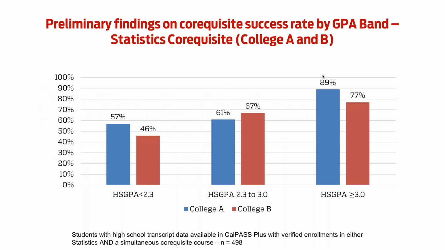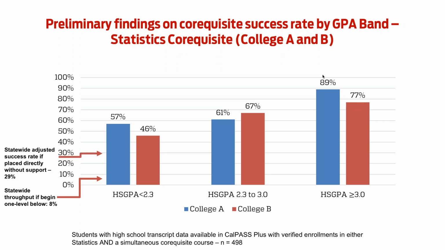What happens if you support them? Here's a couple early adopters of co-requisite work in mathematics in California. They broke people down into these bands, they have a variety of other things going on, but they're providing co-requisite support for statistics at 2 different colleges. And you can see that even the students at the lowest level of performance with the co-requisite support, they're not having great success, but they're actually medium likely to succeed, and that 57% success rate at College A isn't terrible. And it's amazing compared to what would have happened to them otherwise, right? So if they had started one level below, the throughput rate there is either 8 to 12%, depending on the analysis. And if you place them directly without support, their success rate would be about 29%. So taking even the poorest performing high school students, getting them into the college level course and supporting them remarkably changes their likelihood of performance.